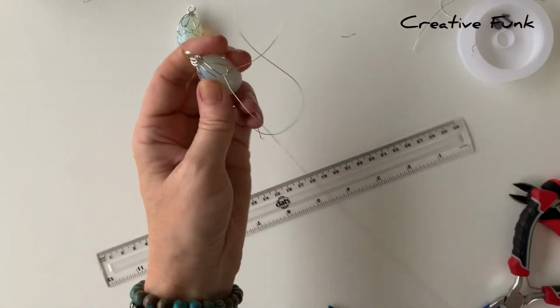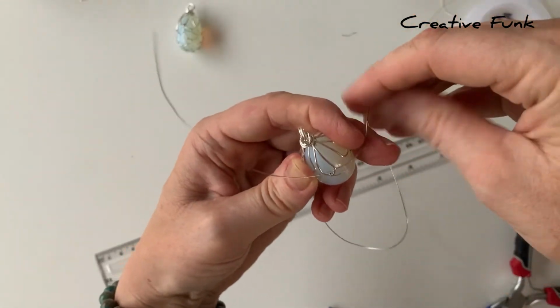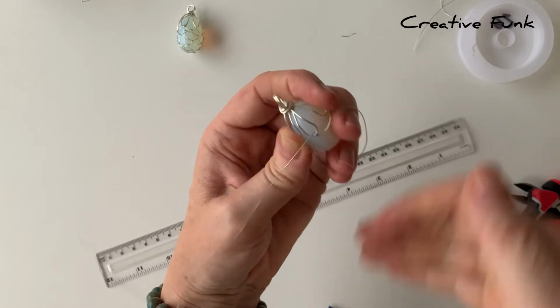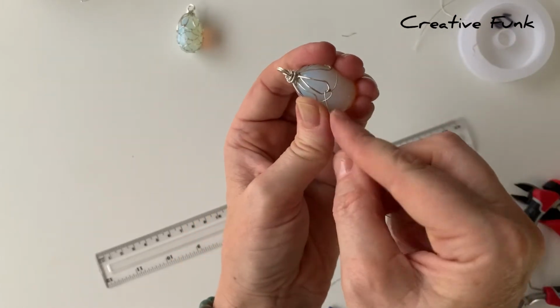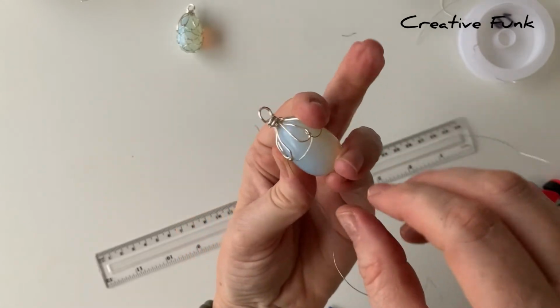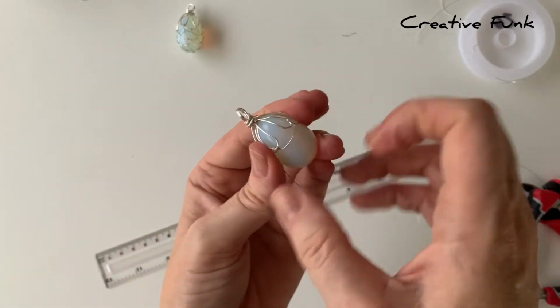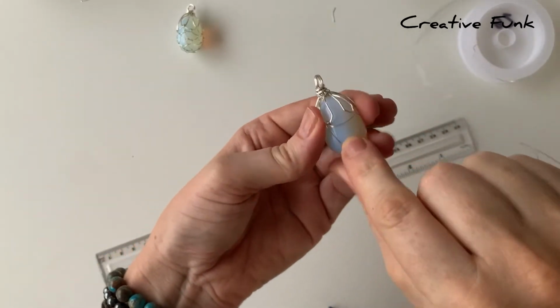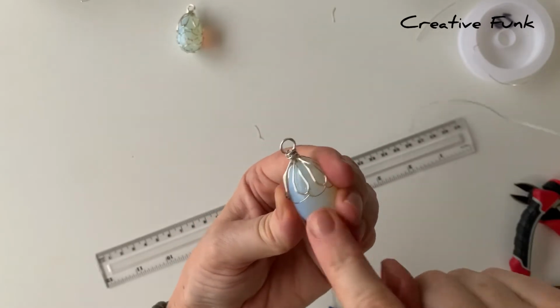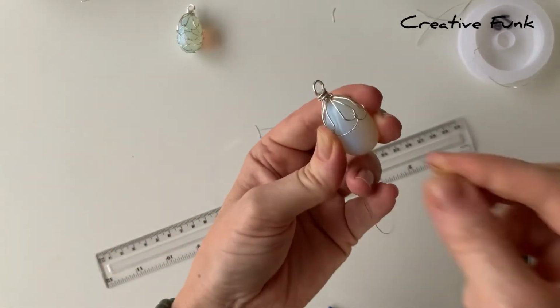This wire can get very fragile if it gets bent, and if it gets bent in and out a couple of times it might just break, so you really want to avoid that. So now we've been around one layer of the design, so you've been into each petal. Now we're just going to do the next layer, and by doing that you're just going to thread the wire into each loop that you created on the last loop around, and then it's just the exact same design.